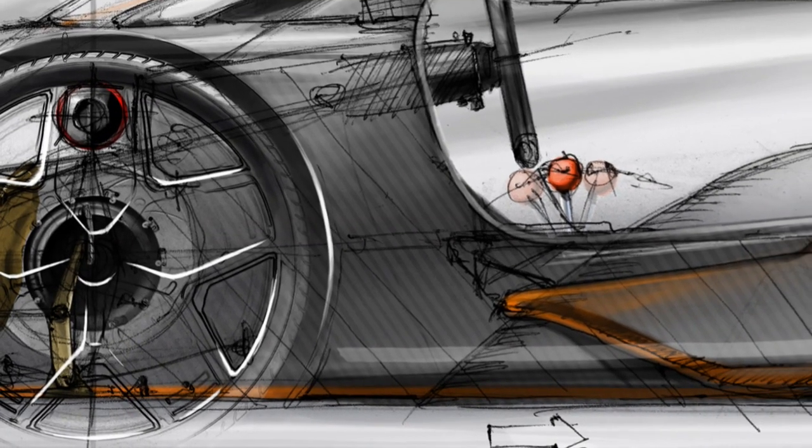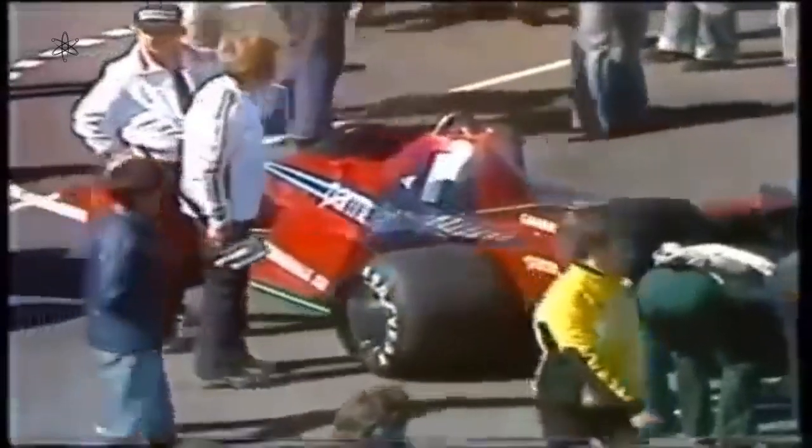That concludes this analysis of the T50's basic design layout. Being similar yet far more extreme in certain areas with far more ambitious targets, a few questions arise on how this car would impact the McLaren F1's current market value. There will definitely be those wanting to transfer from the F1 to the T50, and those who can't afford the current astronomical value of the F1 will be able to afford its spiritual successor. The mere fact that driving a fan car would be an exclusive experience will also get a lot of attention. It is also important to note that in Gordon Murray Automotive's list summarizing the T50, first on the list was exacting engineering standards — as was with the McLaren F1, which was the pinnacle of engineering during its time.